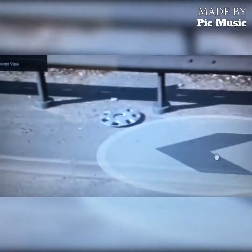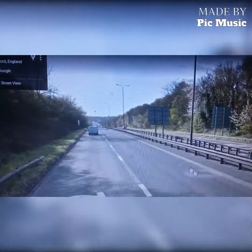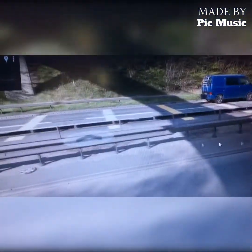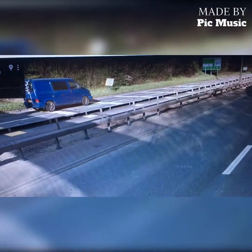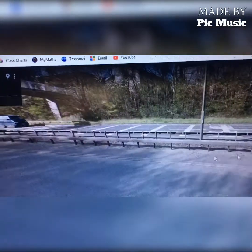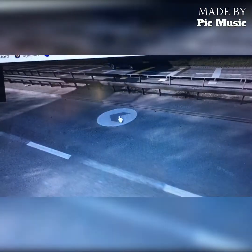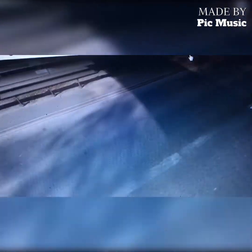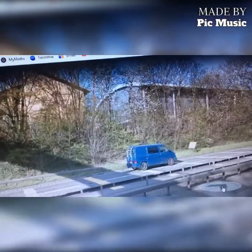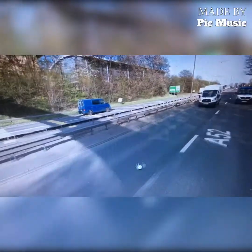Skoda Fabia wheel trim — I think that's still there, and if I'm right there should be a Universal down there, or I've gone past it. What's that? No, that's nothing. Where's it gone? Oh, is there something here as well? I think that's a piece of a wheel trim or something — let me just try that.